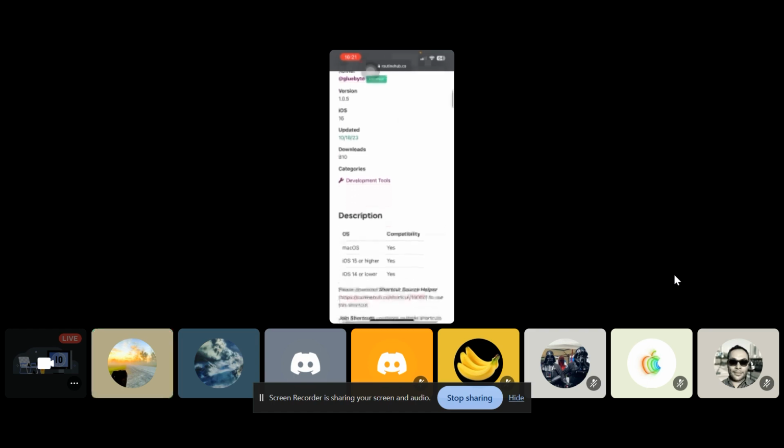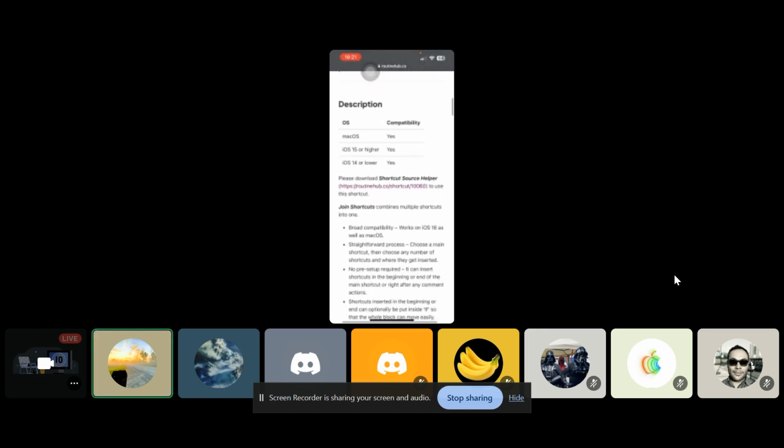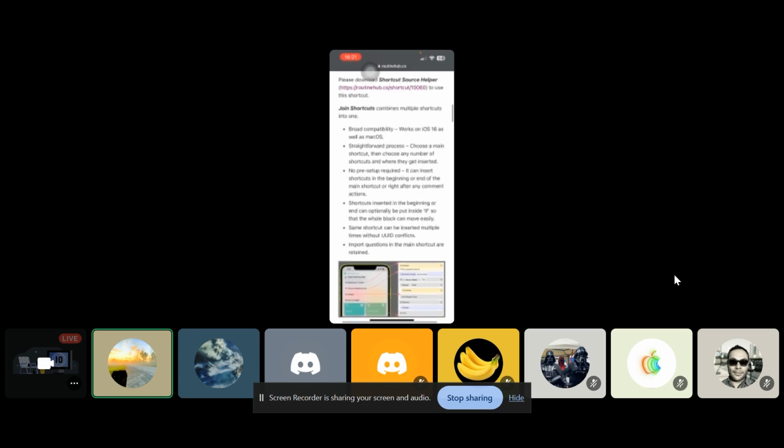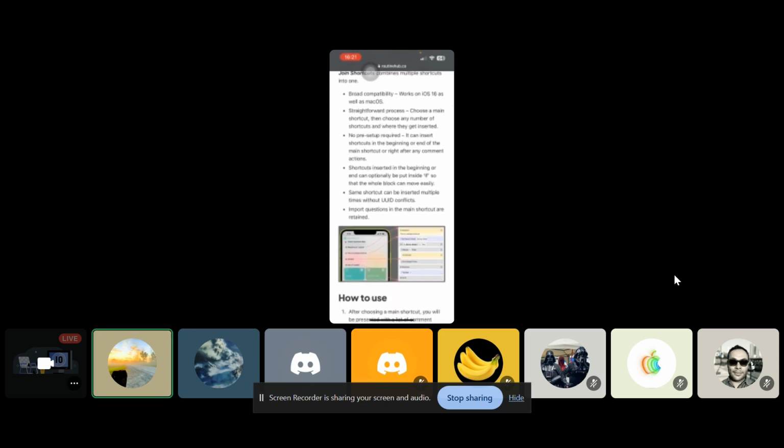Join Shortcuts really made this process possible again for people that wanted to put different shortcuts together more easily. Jellycuts is another method to do it, but of course Jellycuts is still in a developing stage with getting actions parsed and things from a shortcut link. But Join Shortcuts takes the old approach that we had back in iOS 13 and 14 before shortcut signing became a thing.